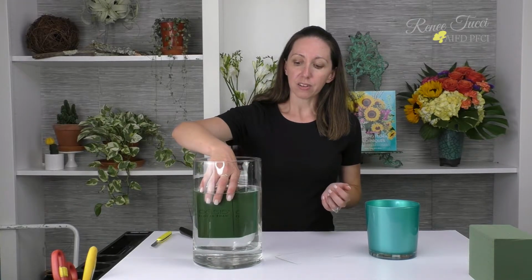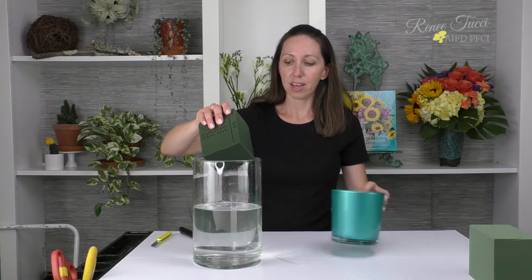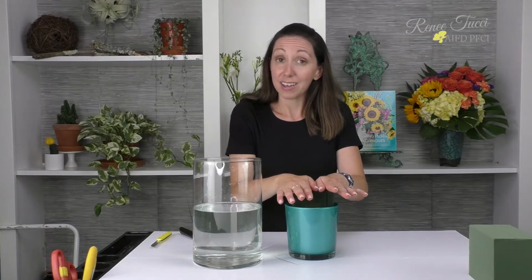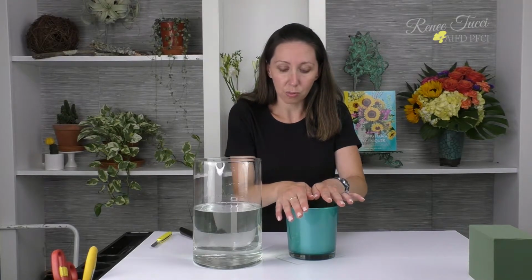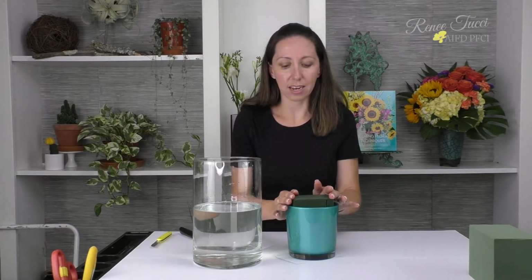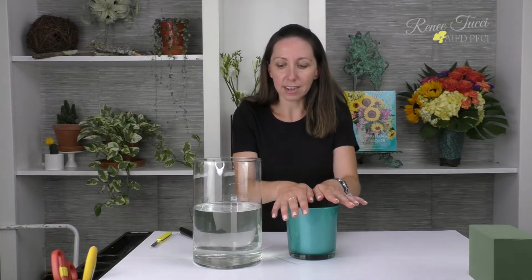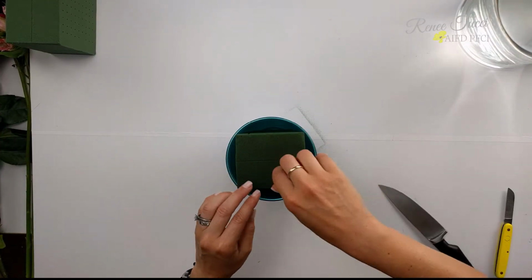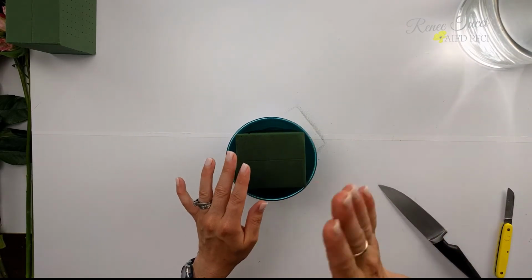Okay, so our block of foam is soaked, and I'm going to go ahead and add it into our cylinder here. And because it is snug, which is exactly what we wanted, tension to hold it in place so I don't have to add any extra mechanics, it does take a little bit of pressure to add it in. But when you do that, you want to make sure you spread the pressure. Try never to push one specific area and create an indent. That just compresses the cells of the foam and makes it very difficult for the stems to find the water in that area of the foam. So we try to handle it without messing with the configuration of it as best we can.